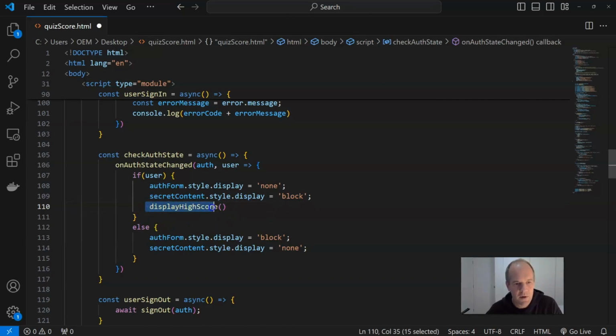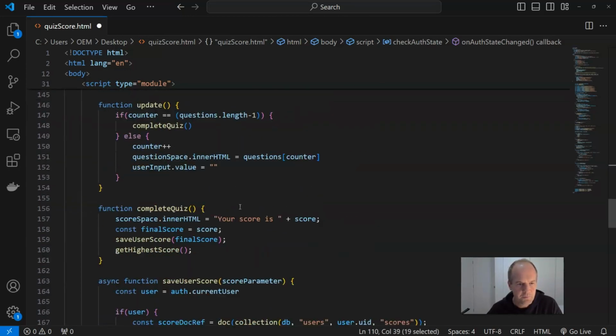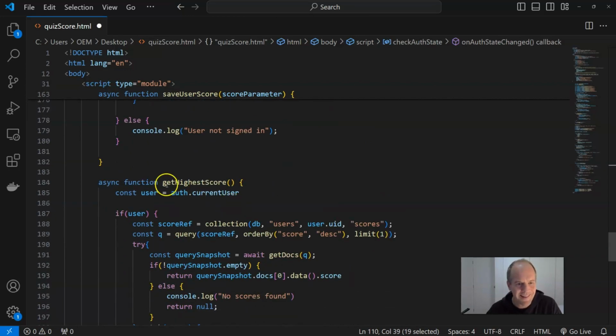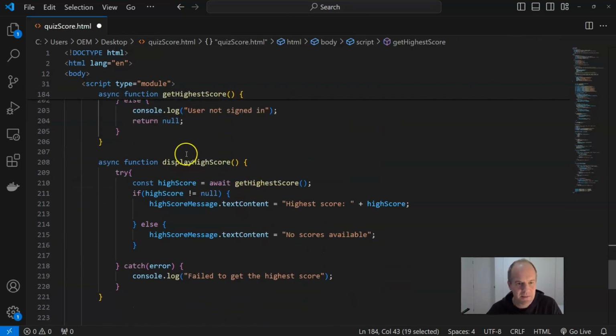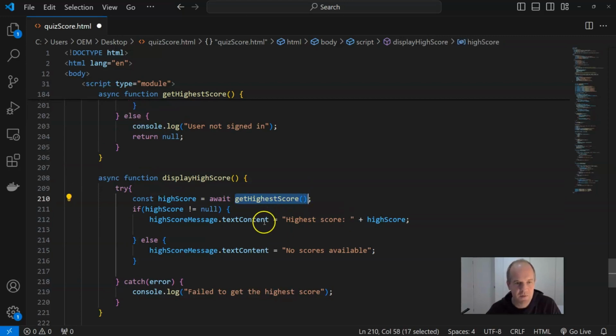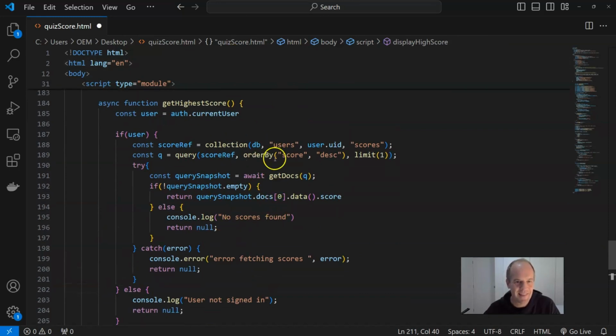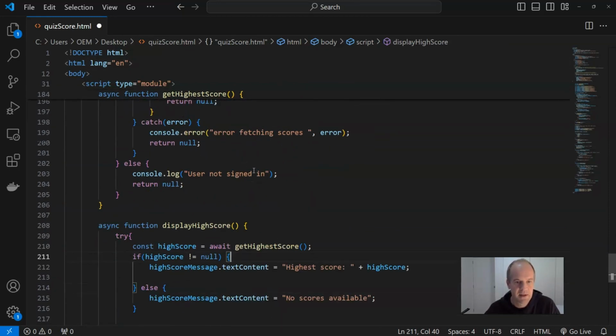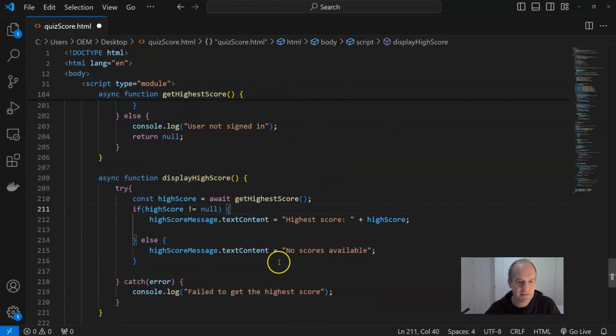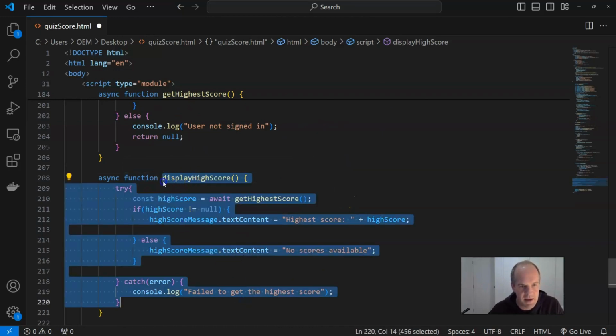So you might be thinking, well, we're calling our display high score function, but where have we called our get highest score function? Well, remember that in our display high score function, we're waiting for the data that's returned from get highest score. So in a way, that's where we're actually calling the get highest score function at that point. So if I'm calling this when the user signs in, this function will in turn actually call the get highest score function and get that data from our query of the database, return it, and then that'll be displayed on the web page as we have asked it to do with our display high score function.